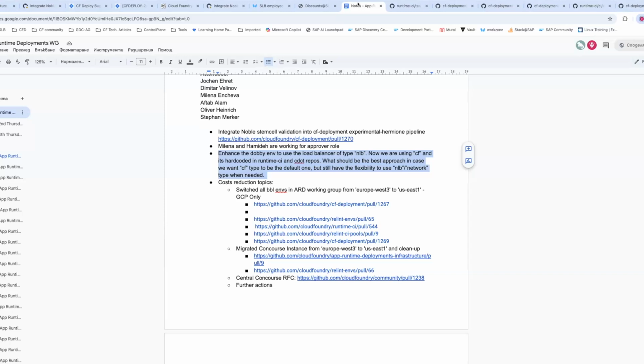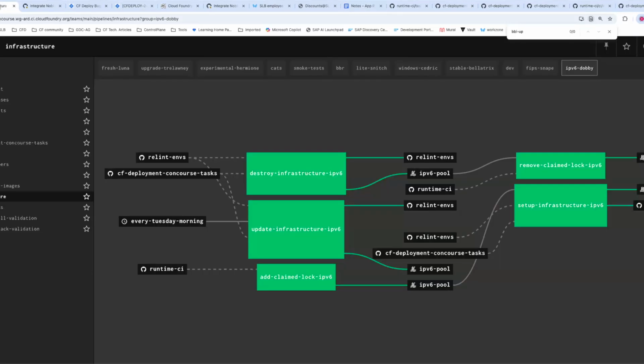But we still have the other productive bubble environments where we test installation from scratch, updates, and so on and so forth. Also, there are many more Bosch bootloader environments in the community. And the thing that we have to think about is if we change those bubble environments also to the new load balancer.